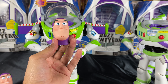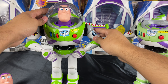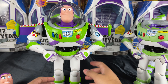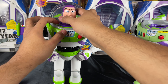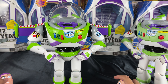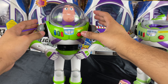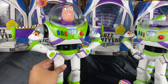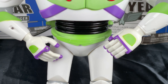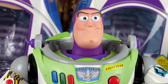Now for fun, we're going to get the closed mouth head and put him in this one. And guess what? Now we have Bonnie's Buzz — which is pretty cool. People use magnets all the time, but I think the Velcro is cool because it still has the same effect and it's very simple to do. Just hot glue gun that so it's secure, and then you can just swap the heads out as you wish. This Buzz looks more to me like when Bonnie found him in the closet. I think it looks really good — definitely looks like Bonnie's toy to me. And the head swap was a success.